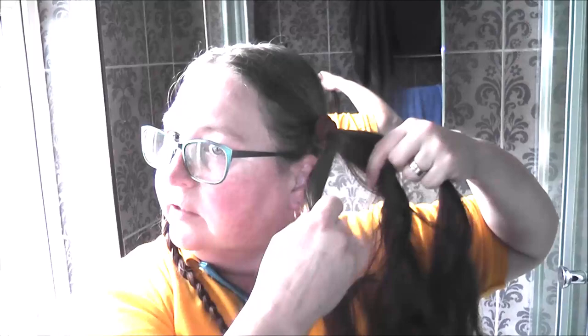Okay, so that's that. What you can do if you have big wisps like this, like I have, you can twist them a little bit towards the end. It's just another little tip. Twist them. Let it roll up a little bit together like that. Just fold it back on itself and then tie it in. I'm not going to do that because I'm just going to hide the ends. It's quicker. And next braid. And I'll see you after this braid.